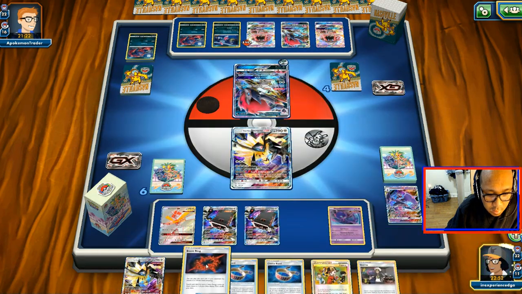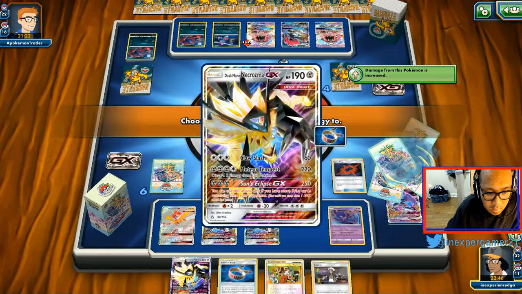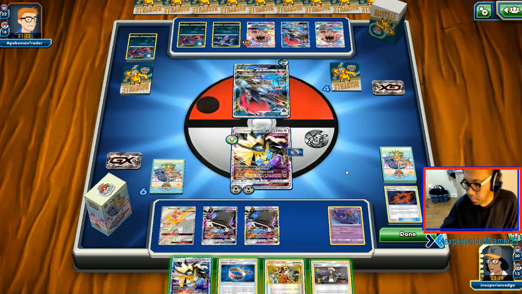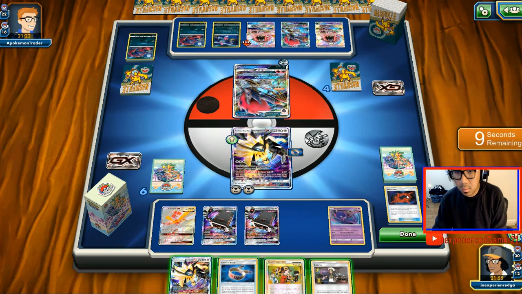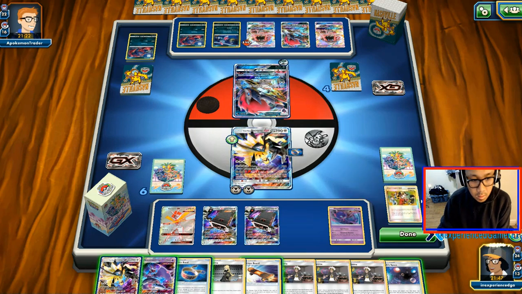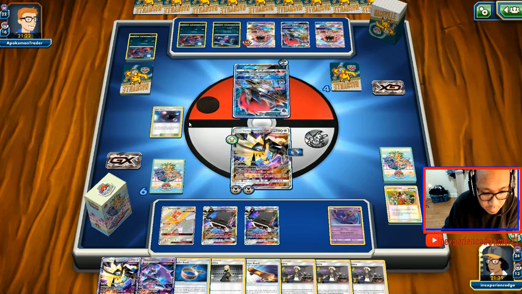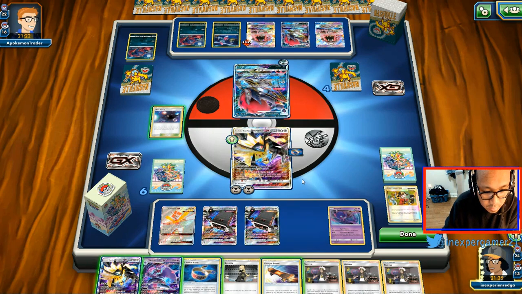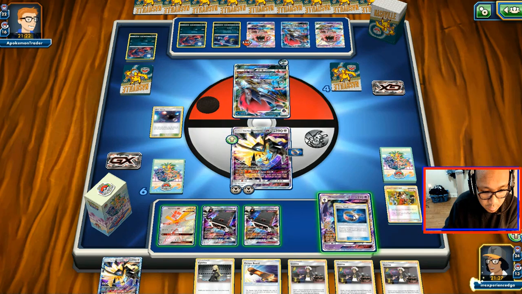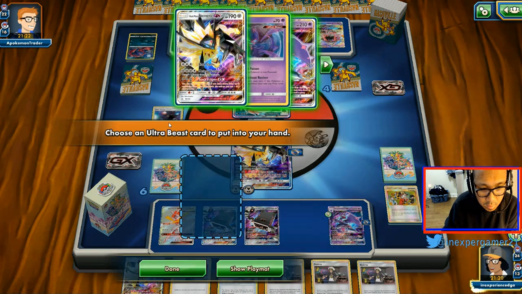So that's perfect. We can actually one-hit this guy. So let's play this. Ultra Beast everything onto this guy. We're going to try to get a knockout here, I guess. Okay, so let's play this here. So did we whiff the energy? We did. That's unfortunate. After all that Copycat, we still whiff the energy. That's very unfortunate.